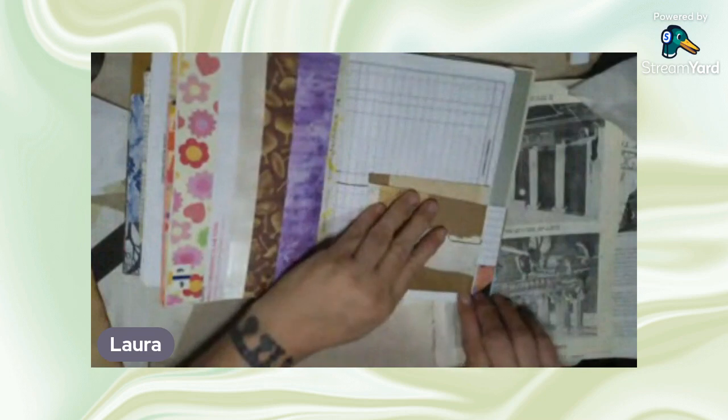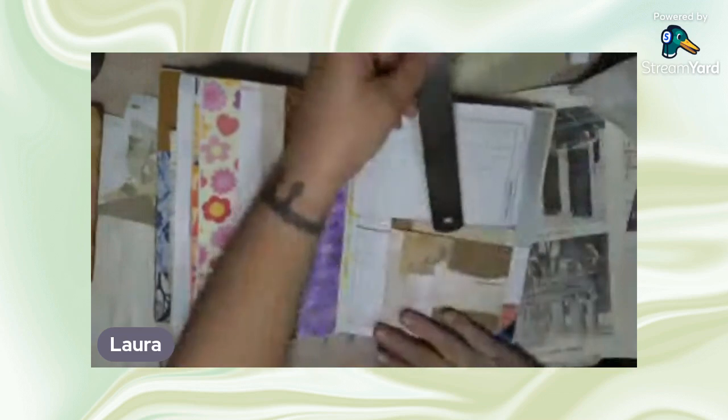But for the intent and purpose of Melina's challenge this week, we are doing it just as a wraparound pocket. And so you have a pocket here to put stuff in and a pocket here to put stuff in. And this whole thing is a decorative paper clip.